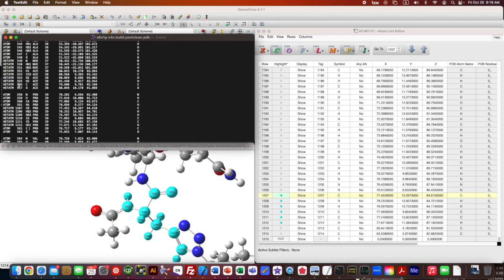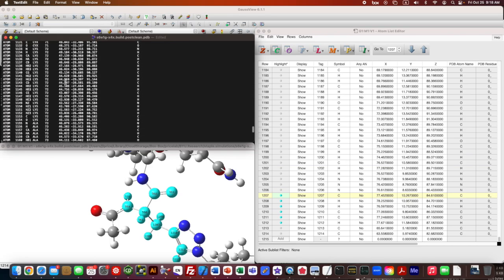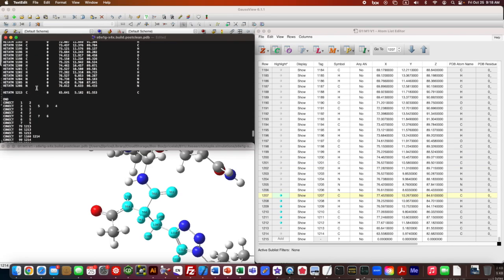And it looks like that's there. All right. The remaining portion of the molecule is just going to be the staple, except for this atom 1213, which we've got to figure out what that is and where it goes.